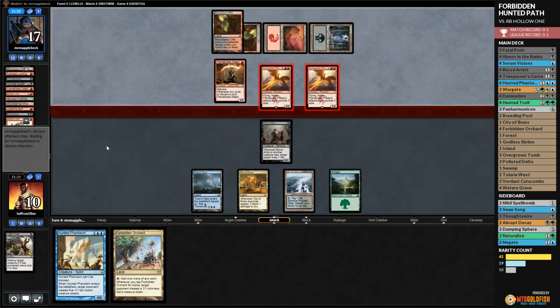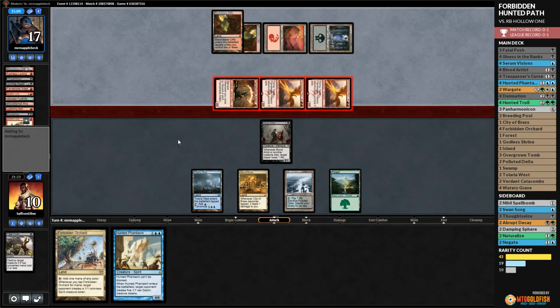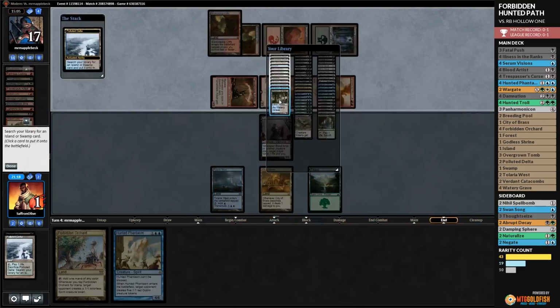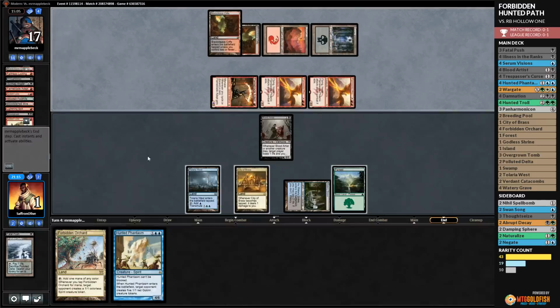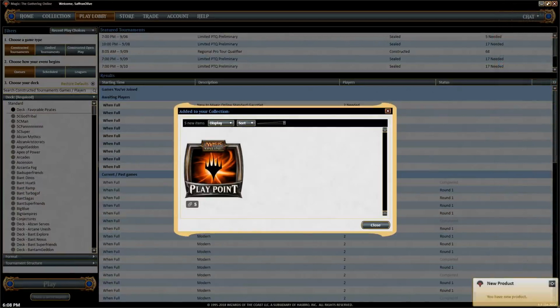Well, we did mulligan a lot, in defense of Forbidden Haunted Path. There were mulligans involved. Down to 2. I'll crack this. Down to 1. I mean, I guess in theory we could draw Damnation. Godless Shrine. And, well, scoop it up. All right. That was a rough one.